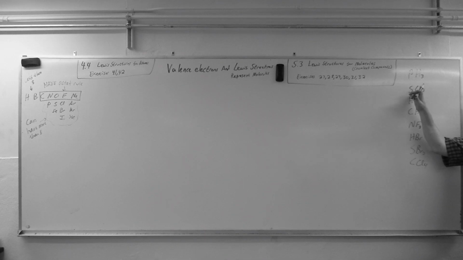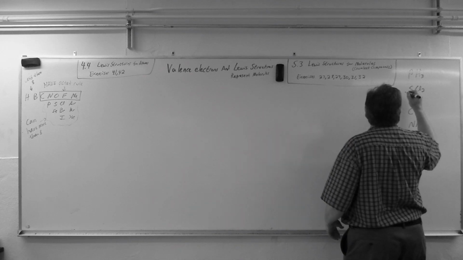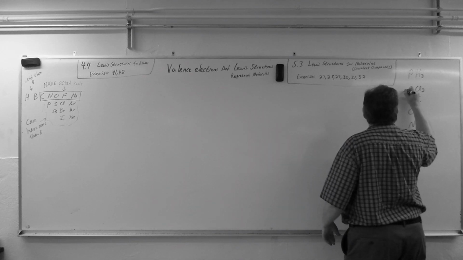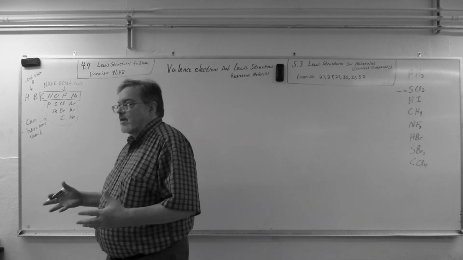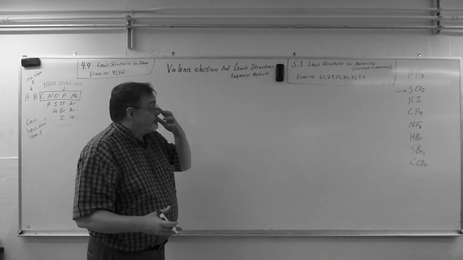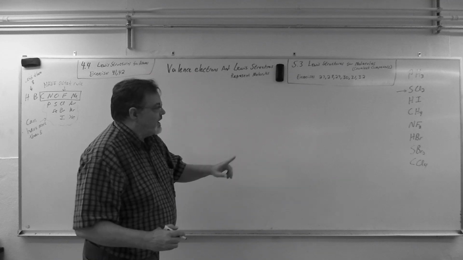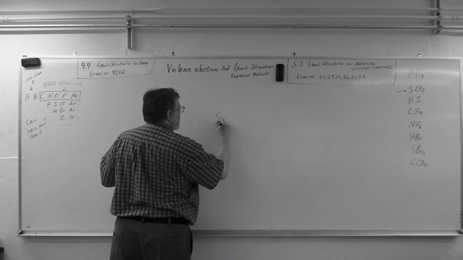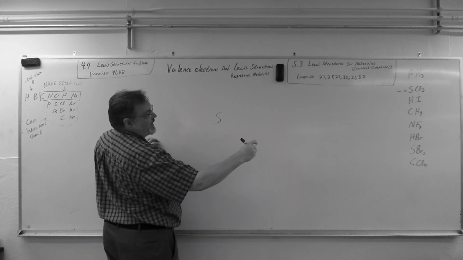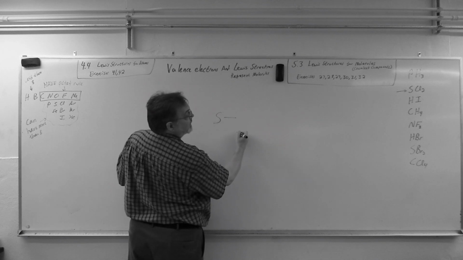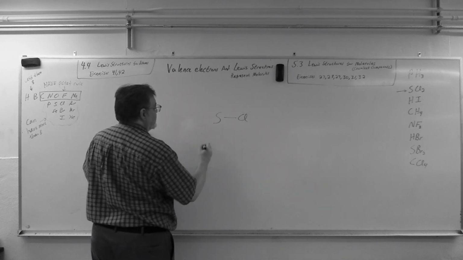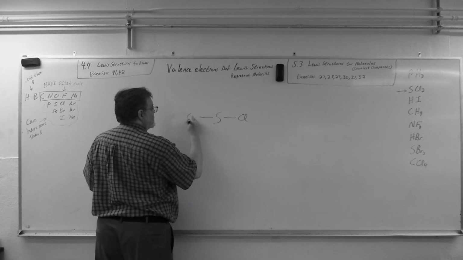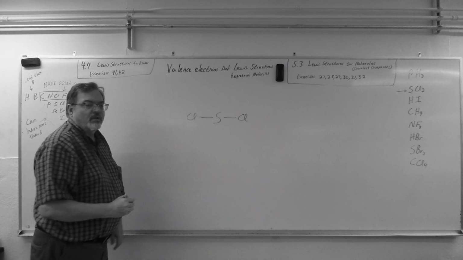This one doesn't start with H, so this one, what I mean by central atom is, let's say you're given this, and I say draw the Lewis structure. What you're going to need is just kind of a basic outline of the structure to begin with. Take that first atom, as long as it's not hydrogen, put it in the middle, and then whatever else you've got there, stick it to that central atom. Cl, it's Cl2, I guess I'll just be symmetrical and do this. That's what I would call the skeletal structure.